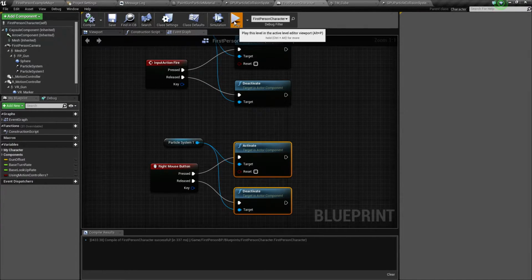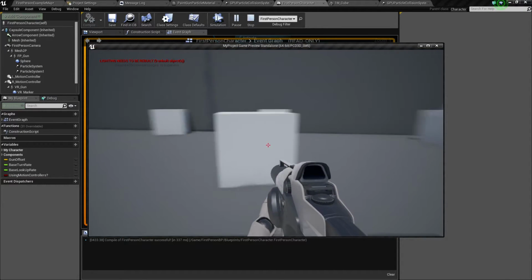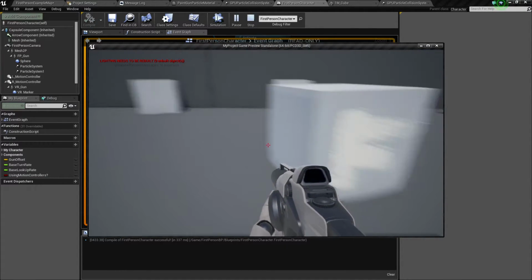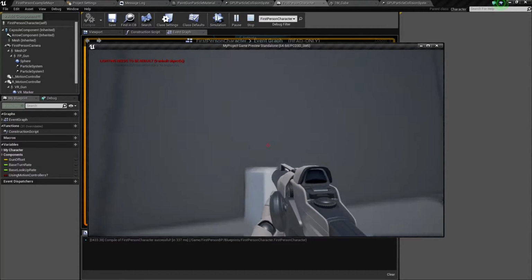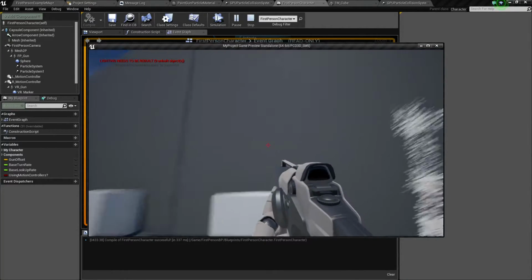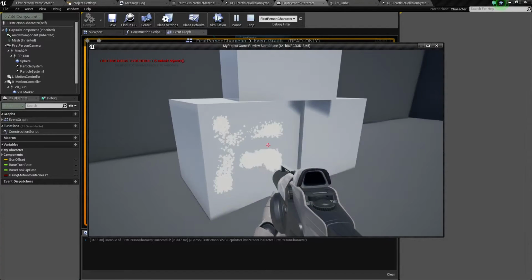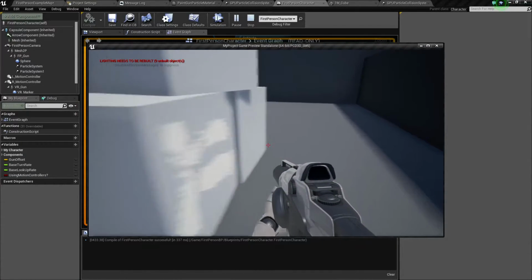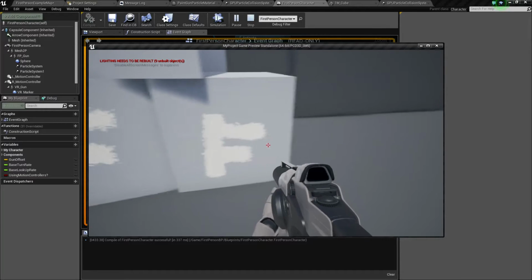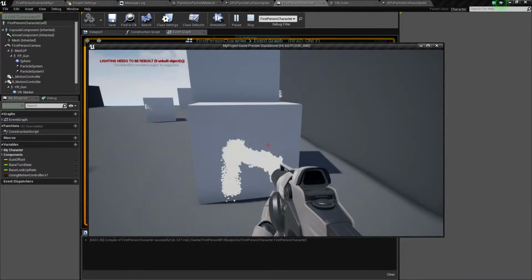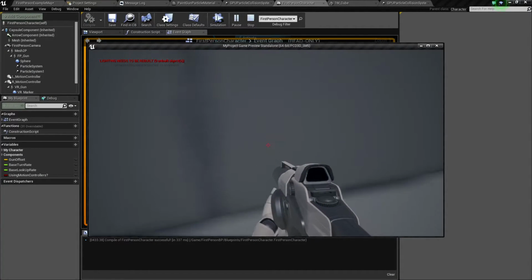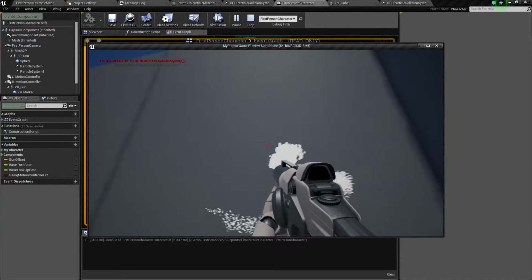So now we have two particle systems and we have two different ways to paint. We have distance fields, which work not always for big meshes. They work really well for these ones though, and you can see they don't add too much extra spacing. And the second option is a right click. It's scene depth.